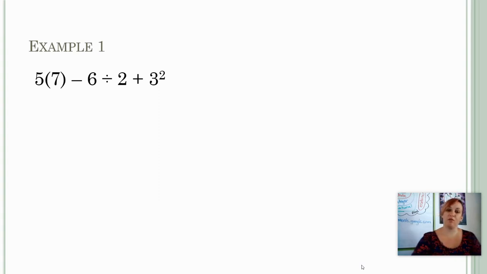So looking at this problem, the first question I ask myself is, does this problem have parentheses? And we have to be a little bit careful. While there's a set of parentheses in this problem, that's right here, that doesn't count for the parentheses for order of operations. This parentheses, since it already only has a single number in it, is considered multiplication. So the answer to the question, are there parentheses that need to be done? The answer is no, there's not. I don't have any parentheses with math inside of them. All of my parentheses are already a single number.